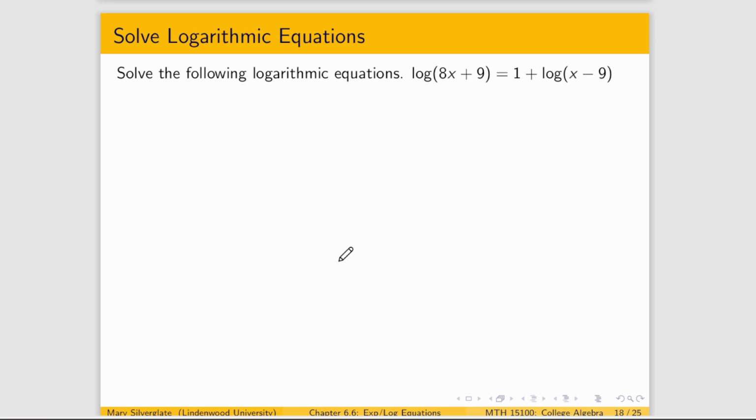This is an example where I can't really avoid the fact that I've got a 1 and a bunch of logarithms floating around. So here I want to use my properties of logarithms to somehow condense this. And there are 2 different ways I could do that. I could either move all the logs to one side and then combine them and leave the other side as a 1, or I could rewrite that 1 in terms of a log. I'm actually just going to move around my logs and then apply these rules, but keep in mind you might see some other solutions where they instead rewrite that 1 as log base 10 and then move accordingly.